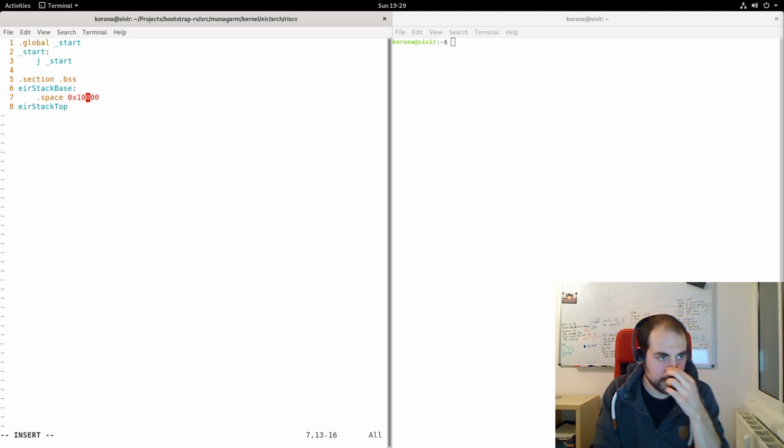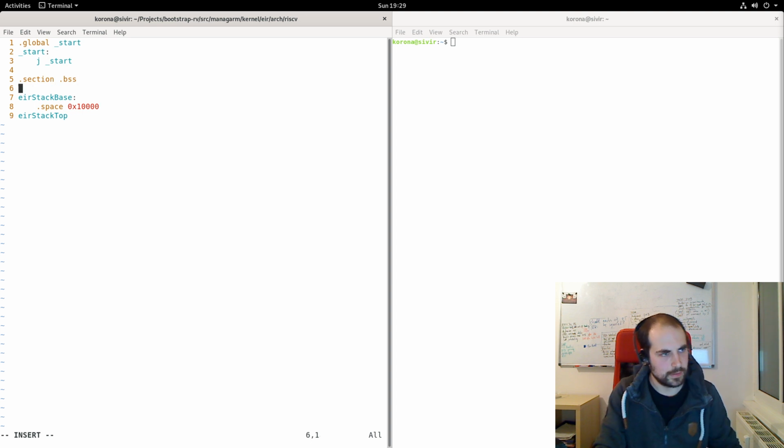It's stored in the binary, so you shouldn't overdo it. Let's just go with 16K. These should probably be global symbols. That's actually not important because I guess we only set up the stack here.